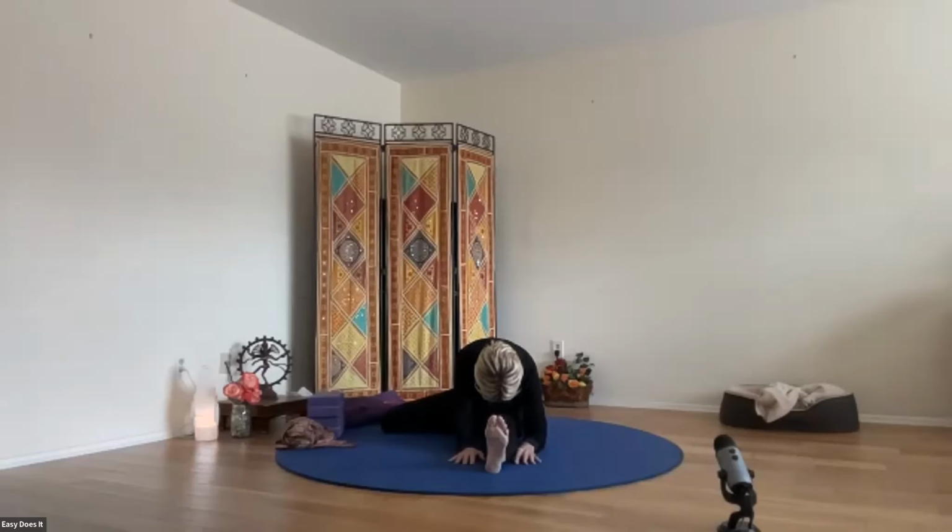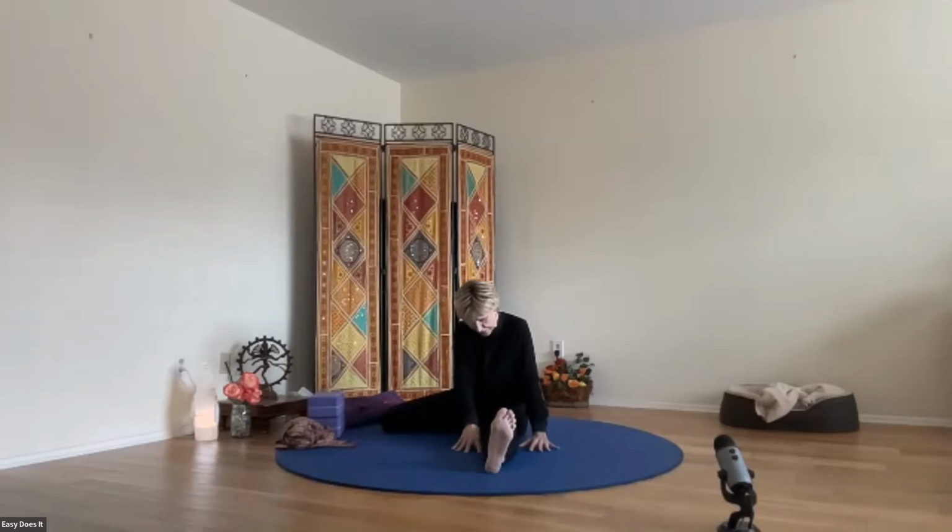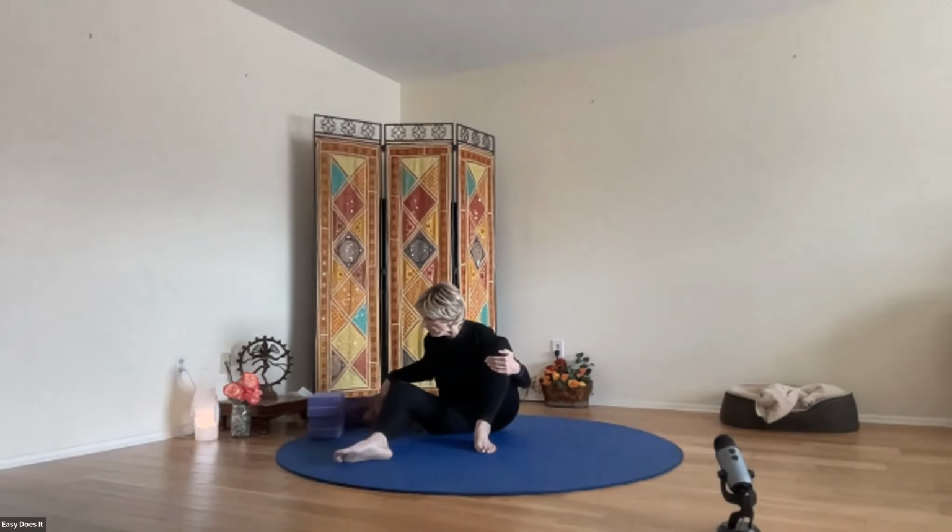Tucking the chin in. Stretch through the leg, flexing the foot, breathe in and walk the hands back. Lift your belly button, heart center, face. Exhale, reach back and bring the foot forward. Bring both knees in, feet are flat. I'm going to turn to the side.